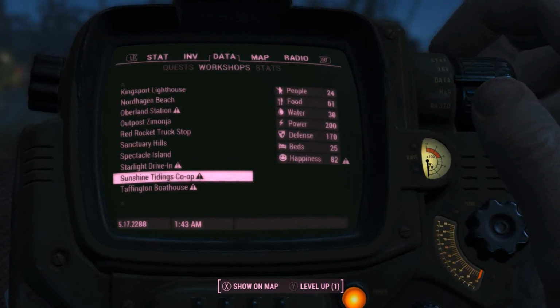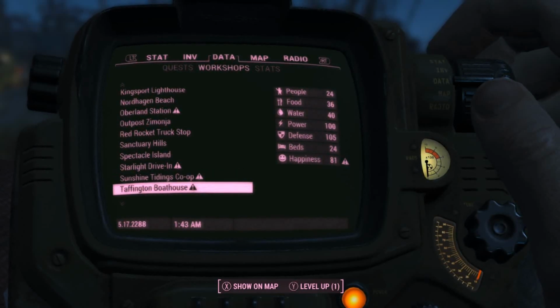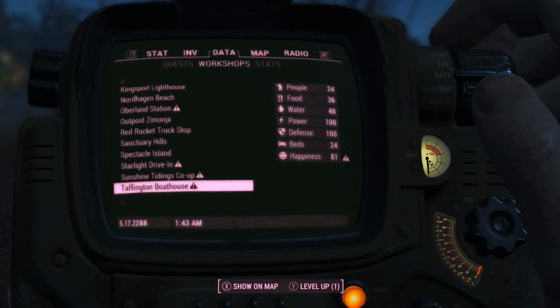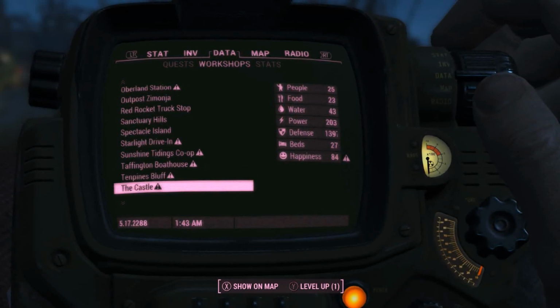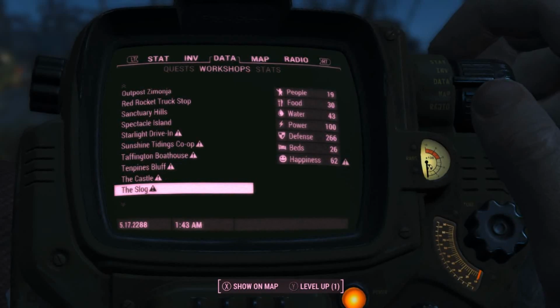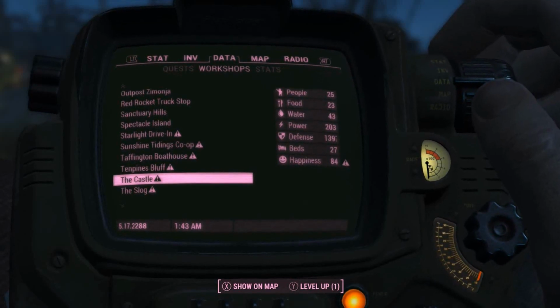Sunshine Tidings Co-op, 82. Tenpines Bluff. Tappington Boathouse. I have enough beds there, don't I? Because you don't go by this thing, really. It usually lies to you about something. Yeah, the castle has 1,397 defense in the castle. I go to the castle next. We will see.